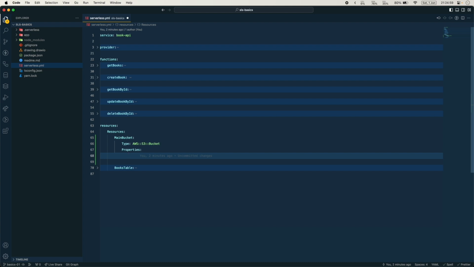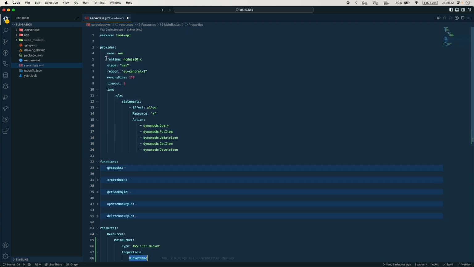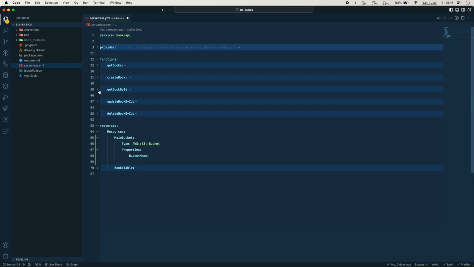So this is a pretty simple resource, but we're going to give this bucket a specific name. The idea with S3 buckets is they need to be unique for the region that they are in. We are currently in the EU Central 1 region, so the bucket name should be unique for everybody, not just for your own account. So try and get some unique names.